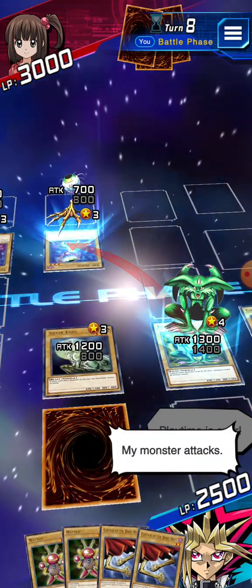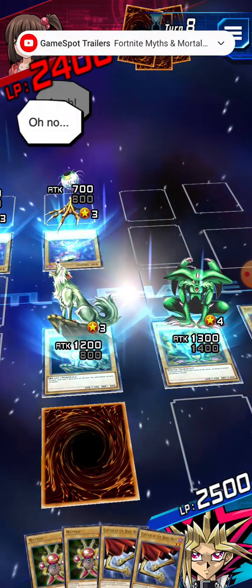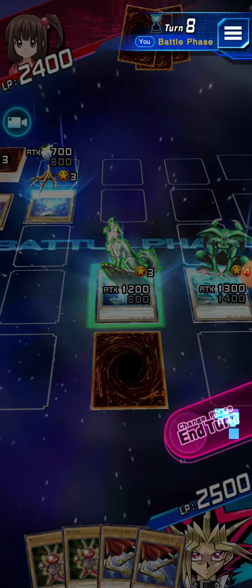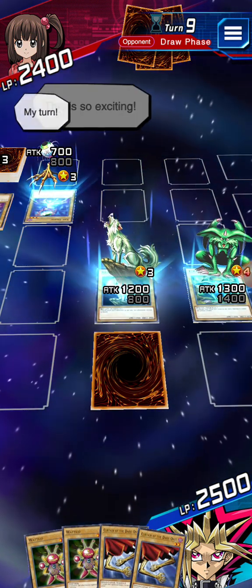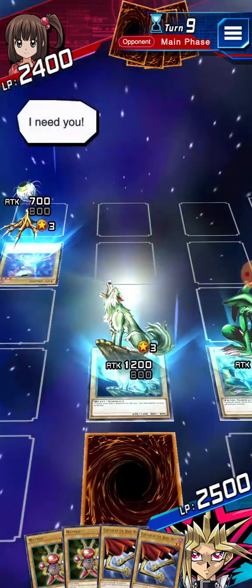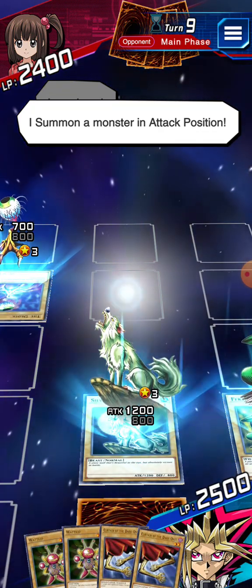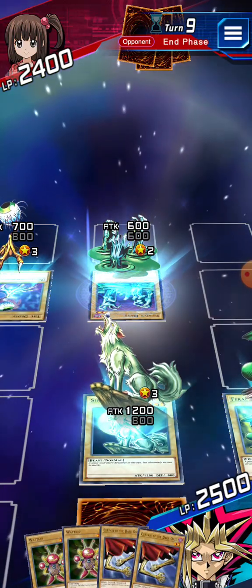Yeah, playtime's over. Dirt deck. This is what you're gonna get. Got two monsters versus one monster. Well, not for long. Yep, you can summon Fiend's Hand. Oh, yeah, I forgot about that.